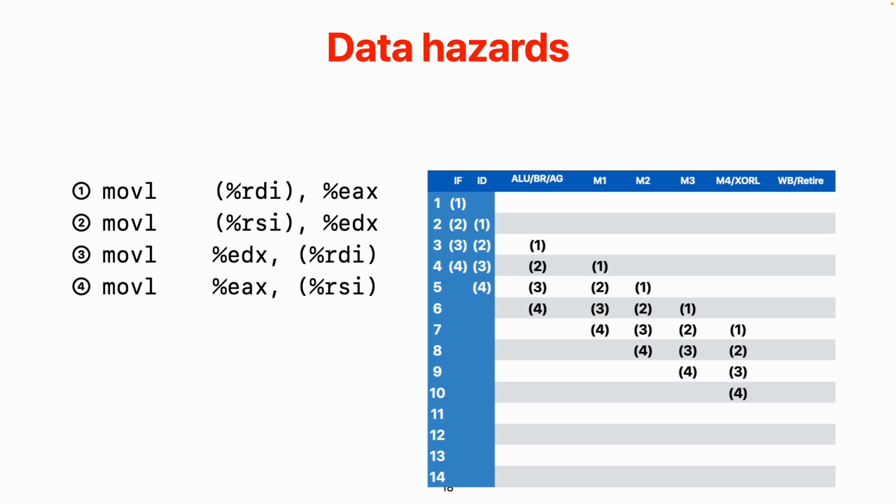So let's assume each memory access, and we assume this is 100% cache hit rate, would take 4 cycles. And the same thing for the exclusive OR. Let's assume that the ALU operation takes no time, and the exclusive OR also takes 5 cycles in total. What that means is that if you have a memory instruction, the first cycle is doing the address calculation, and then 4 cycles to access the memory, and the same thing for exclusive OR. Let's try to see what's going on in the pipeline.